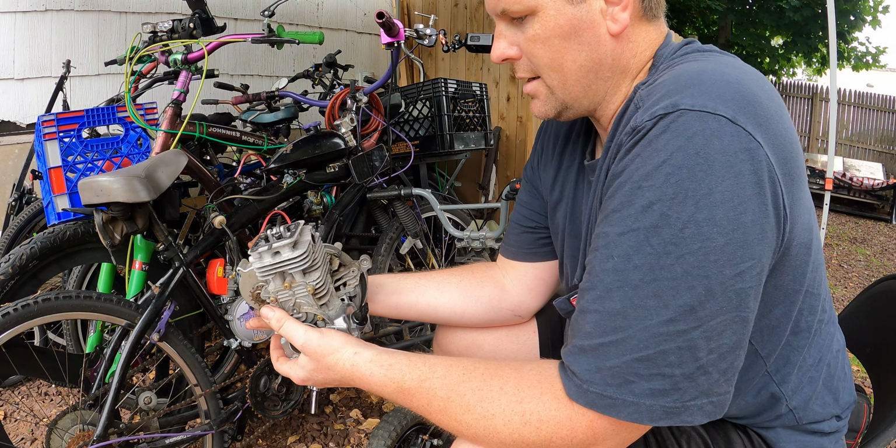I have been dragging my feet on this for a while, but it is pretty much crunch time and I have to do it now. I think it's going to need the valves relashed. I did not mark which one was which. They're identical, so all I've got to do is get the proper lash and I'll be good. I do not have schematics. I'm just going to go by what I think it should be. I've done a little bit of work on four strokes. If I'm being completely honest, it has been maybe a little more than 25 years since I've actually broken a four stroke down like this, so this is kind of a learning curve now.